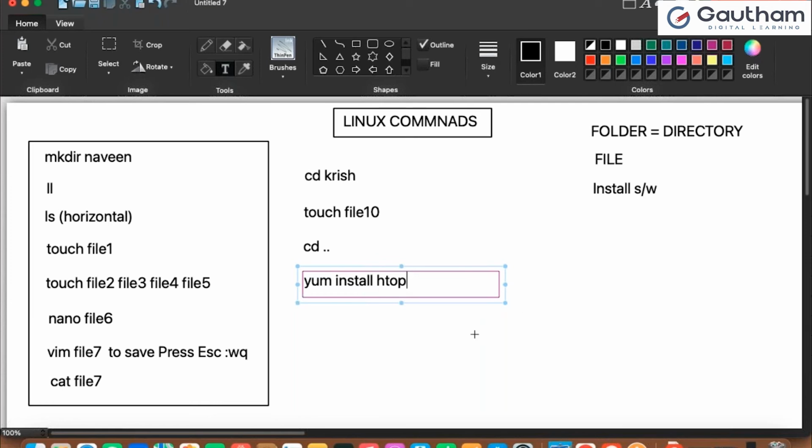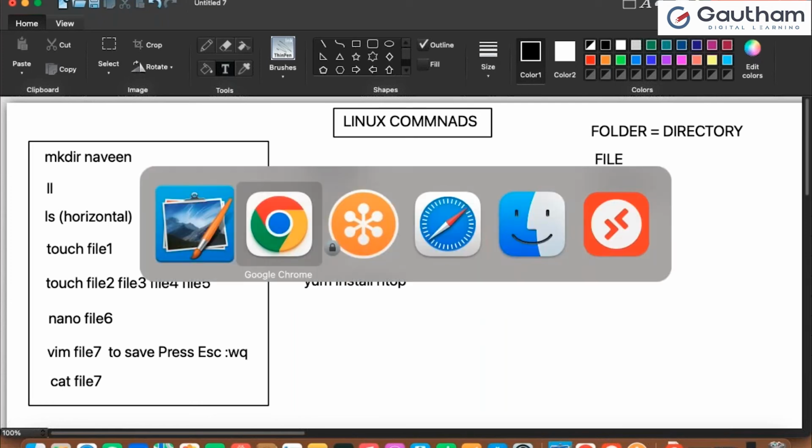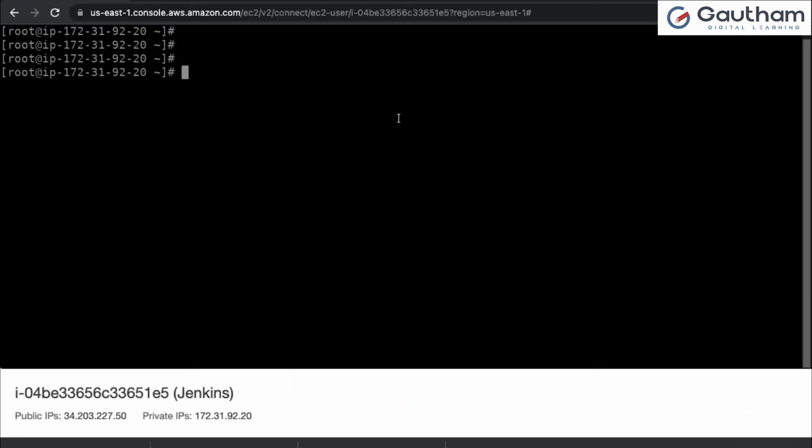Okay, and let me show you what is htop. So before installing htop, if I give htop over here and if you give enter, it will not show you anything. It will tell you that command not found. Now what I will do is I will install htop on this Linux machine because htop is not there on this machine. So now you see what will happen.